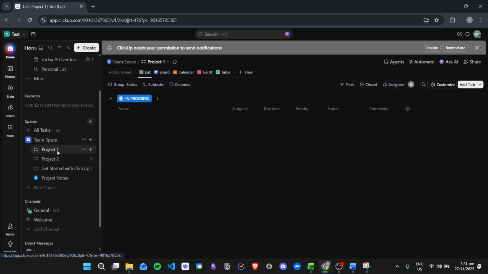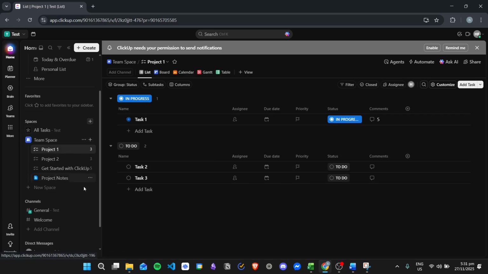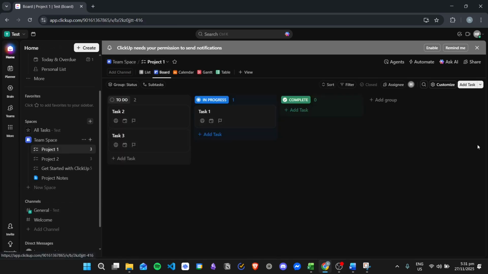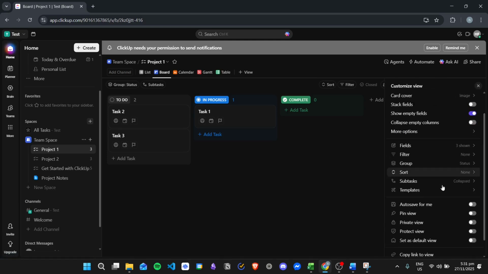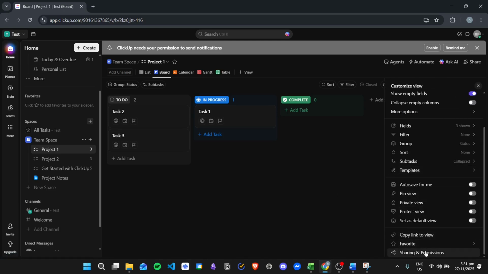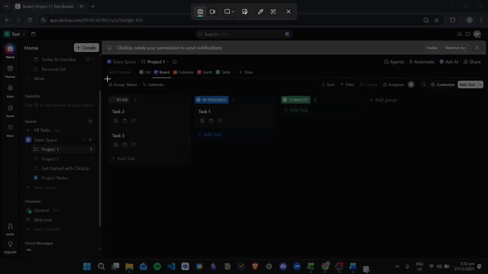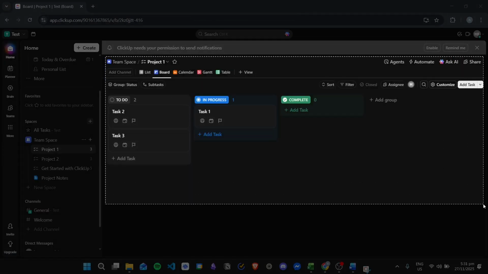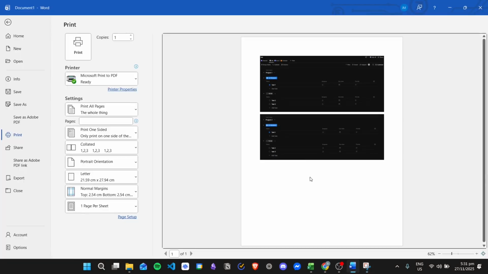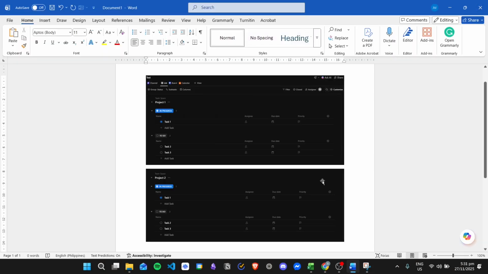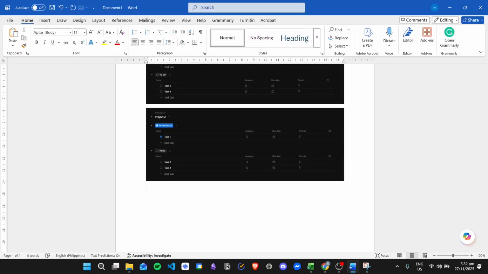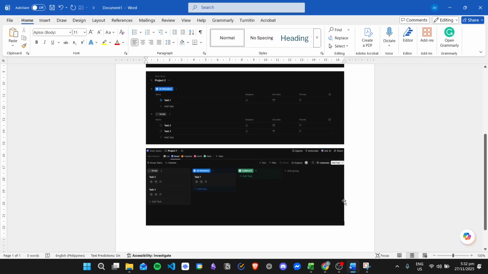So for example, let's go to another type of view. For board, we don't really have the option to export this view. So what we can do again is just screenshot, then go to Word, and then paste the screenshot right here.